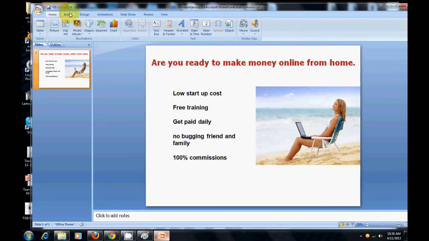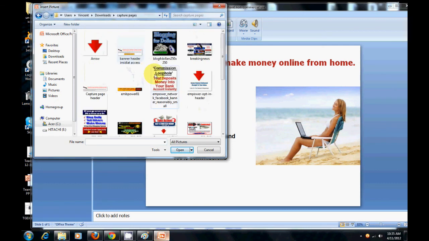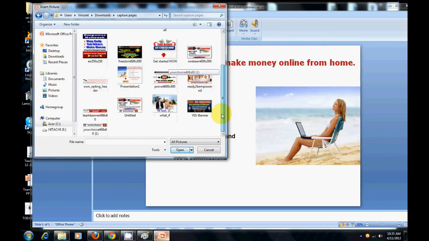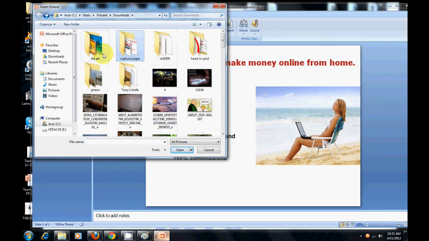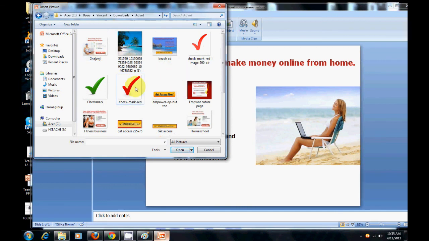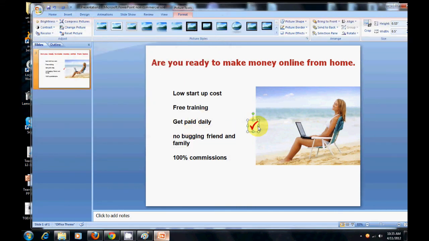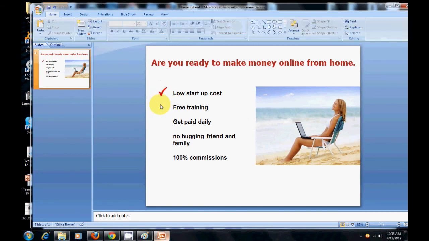Okay, now what we're going to do is I'm going to insert that check box picture. Where did I have that checkbox? We're going to come back to this one now. I'll show you some of the ones that I've created already. Here we go. I like that bright red checkbox. Now I can put that check mark right there. Change the size.